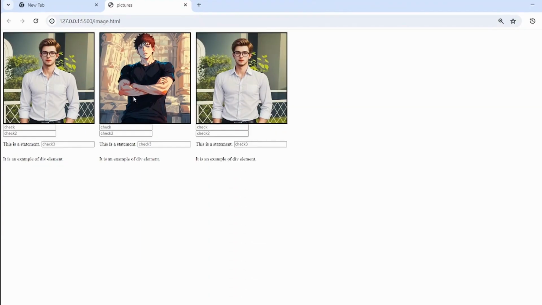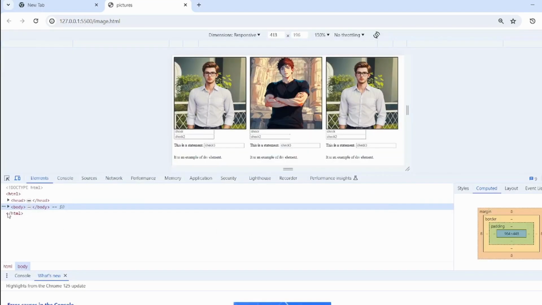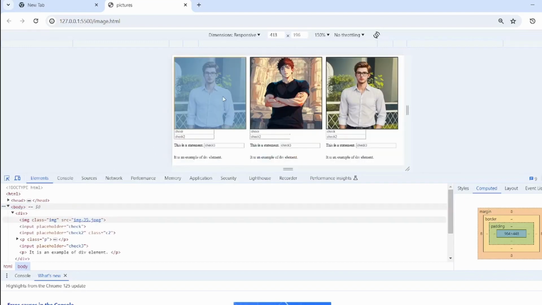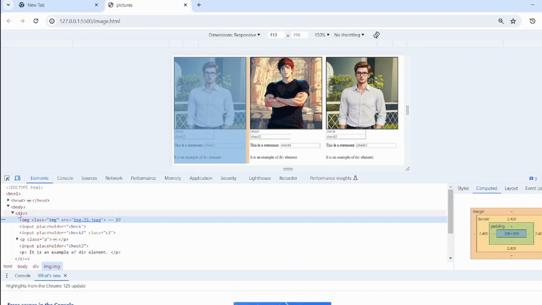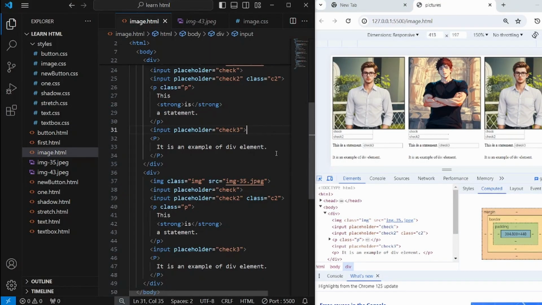Let's see this. See, you must have seen this behavior in almost all the websites that you see. As you decrease their width, the elements start shrinking and start to wrap onto a different line. Now let's inspect this to see the margin that we have given it. Not this element, this div element. See, this is the margin of 12 pixels. You can see this margin goes throughout this element because everything is contained inside this div element only. Border, and then this is the div element's box. So this was all about the div element for now.